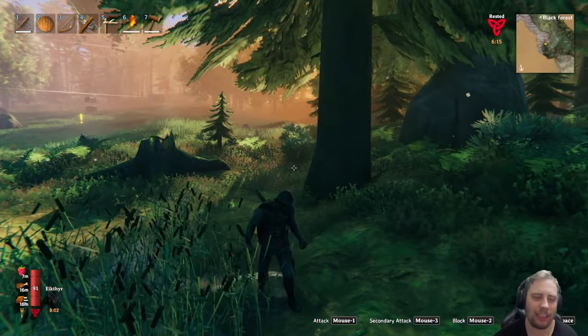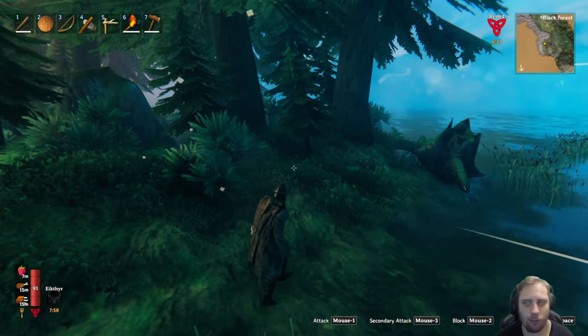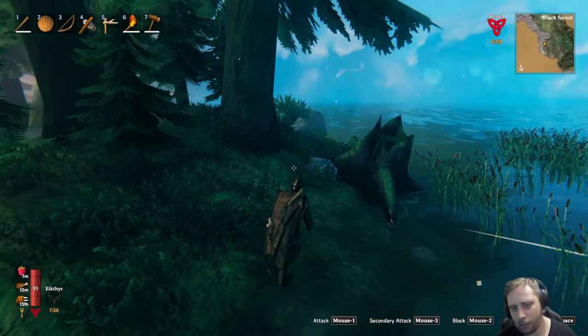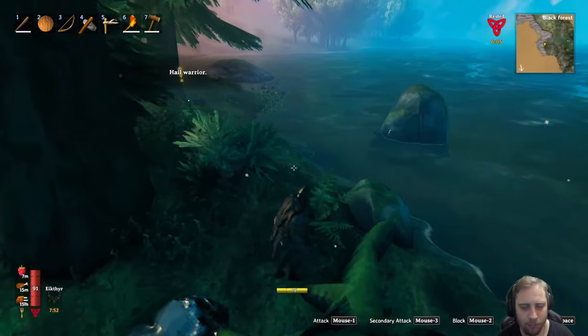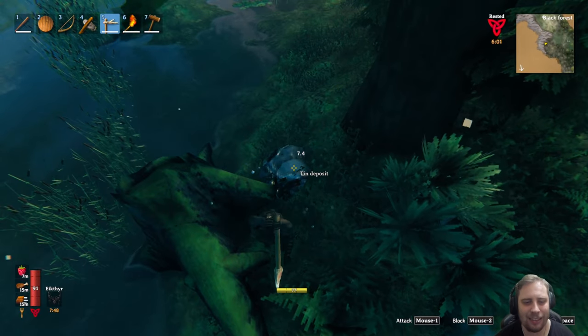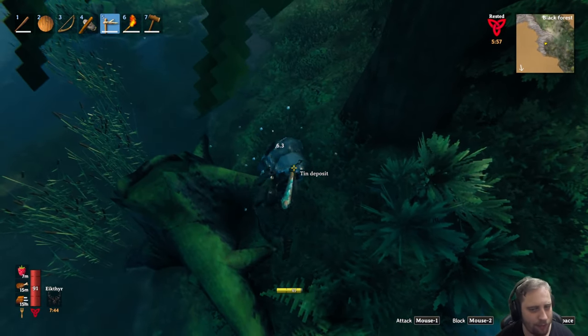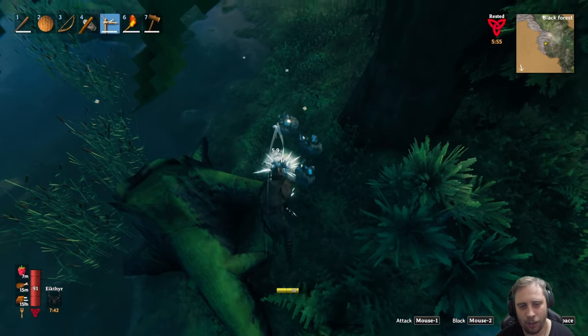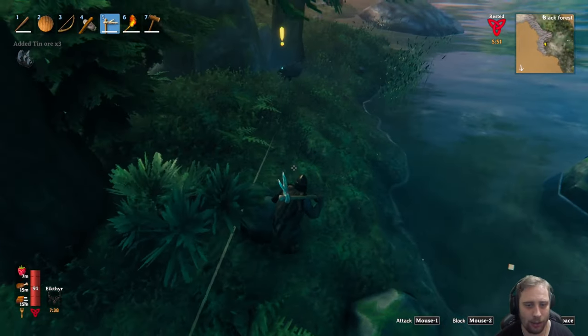We have successfully made it back to the Dark Forest, or the Black Forest. It's called the Black Forest. I'm going to keep calling it Dark Forest because I just can't remember that it's called the Black Forest. But what you want to look for is this tin deposit. Now I'm going to get probably 25 of these as well, and then bring it back to my base. So I get 3 per, which is actually not bad.